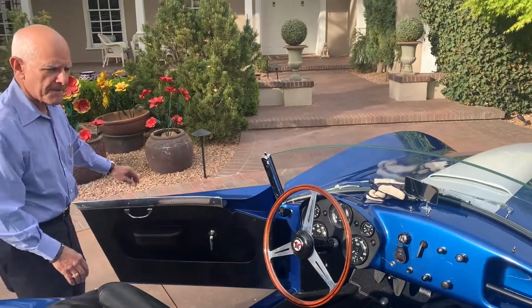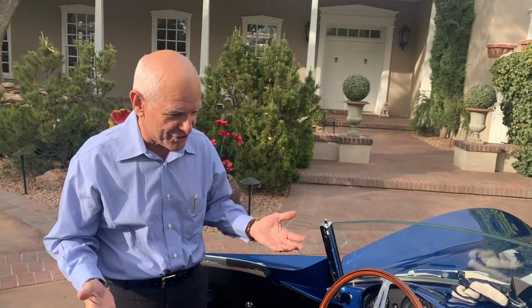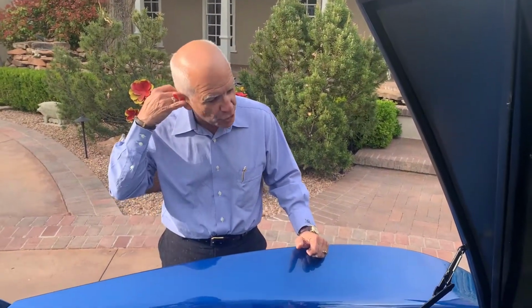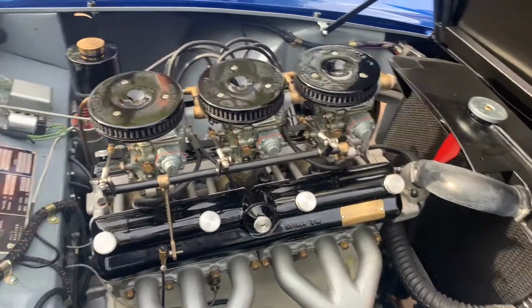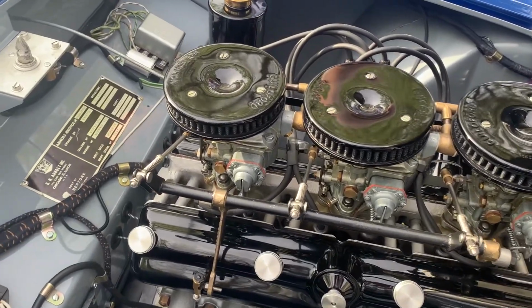So this car would be considered an English car, an Italian car, or an American car? Well, I think it's like a hybrid, because it is a British chassis and engine, an Italian body, and then they shipped them back to Wausau, Indiana, and put these interiors in. This is the Bristol engine. It's a 2-liter pushrod that was the standard engine that was in the Bristol 404, same engine that's here. You can see this has been fully restored.